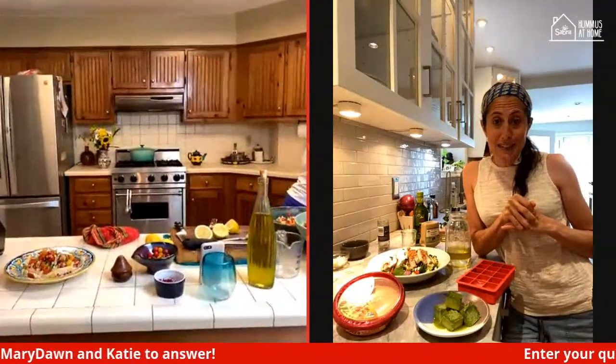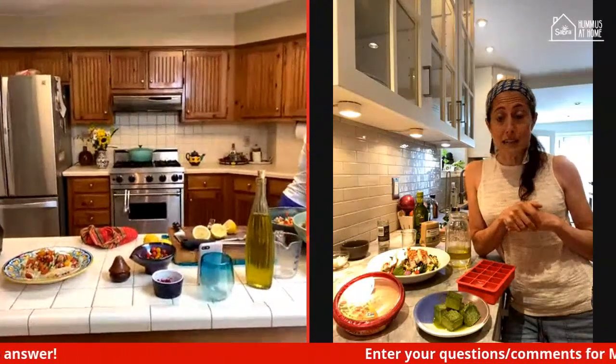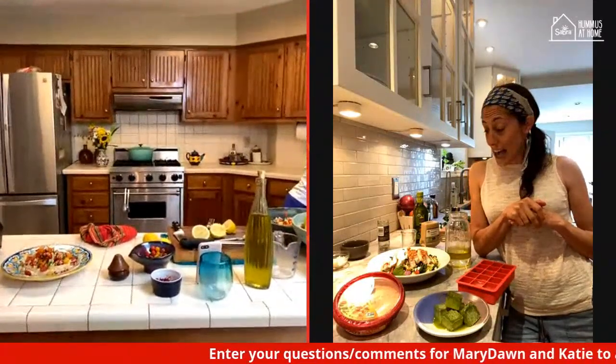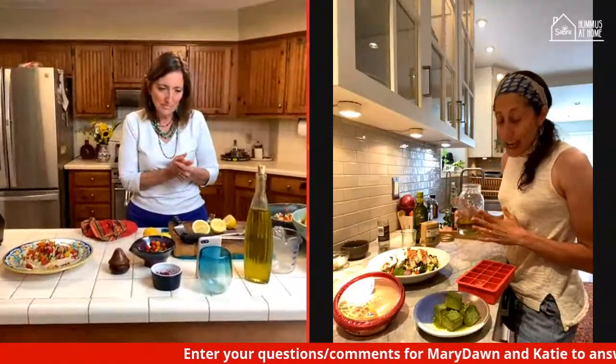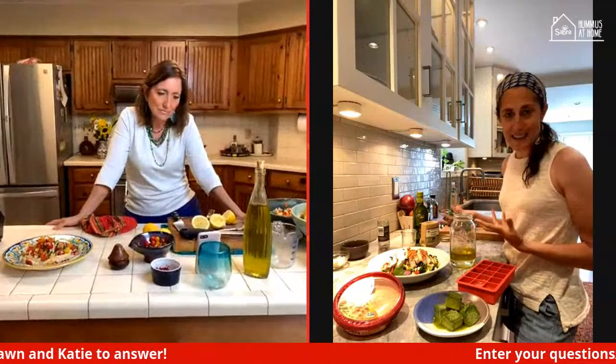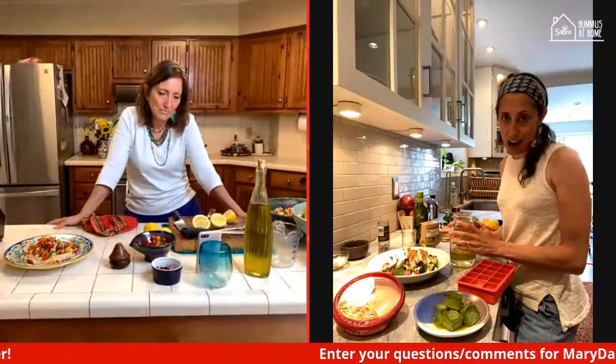But za'atar is beautiful on a piece of salmon with a squeeze of lemon. It's great as a seasoning for chicken or pork chops. And again, obviously, it's awesome for roasting vegetables. So let's finish up our beautiful grilled chicken Mediterranean hummus bowl. And what we have here, again, kind of a nod in agreement with MaryDawn, there is nothing better than the simplicity of lemon and olive oil.